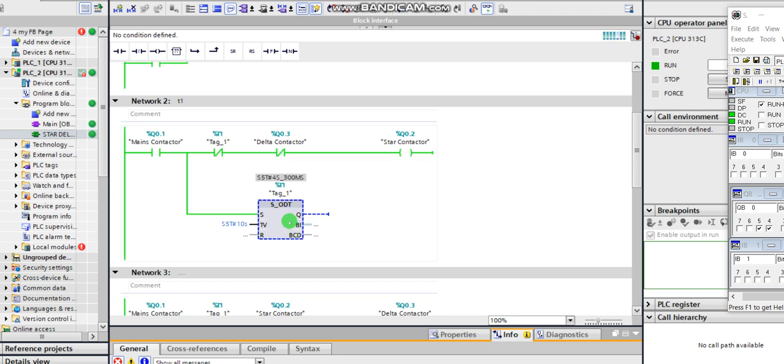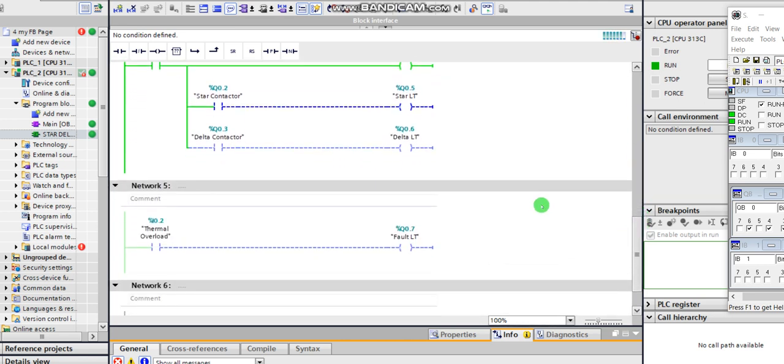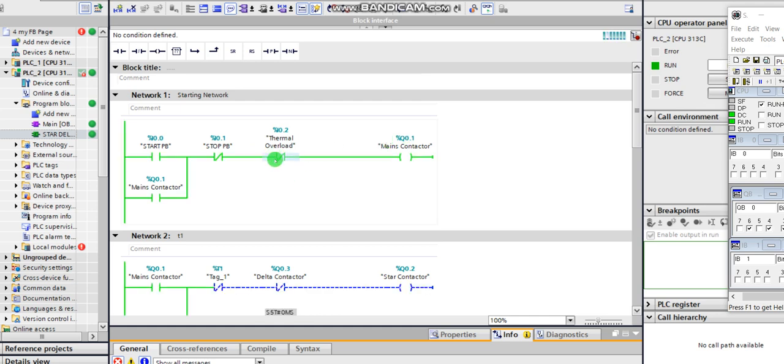The counter is counting. After the preset time, this one will take over. Now it has taken over. Okay. Now, supposing there is a fault and overload coming from friction or resistance from the mechanical or moving mechanisms. In that case, it gives rise to trippage of the thermal overload. So this fault lamp will illuminate, and your other overload that is normally closed, this one will trip.